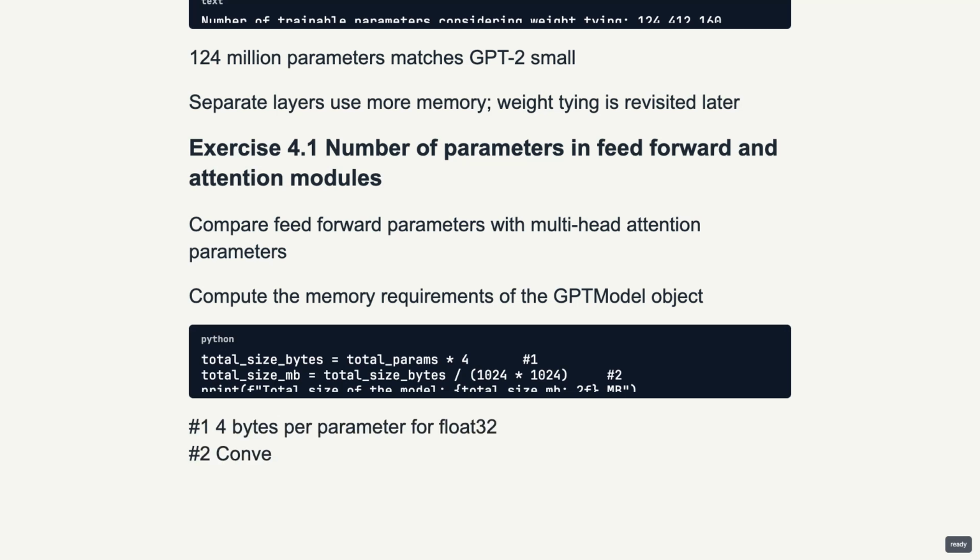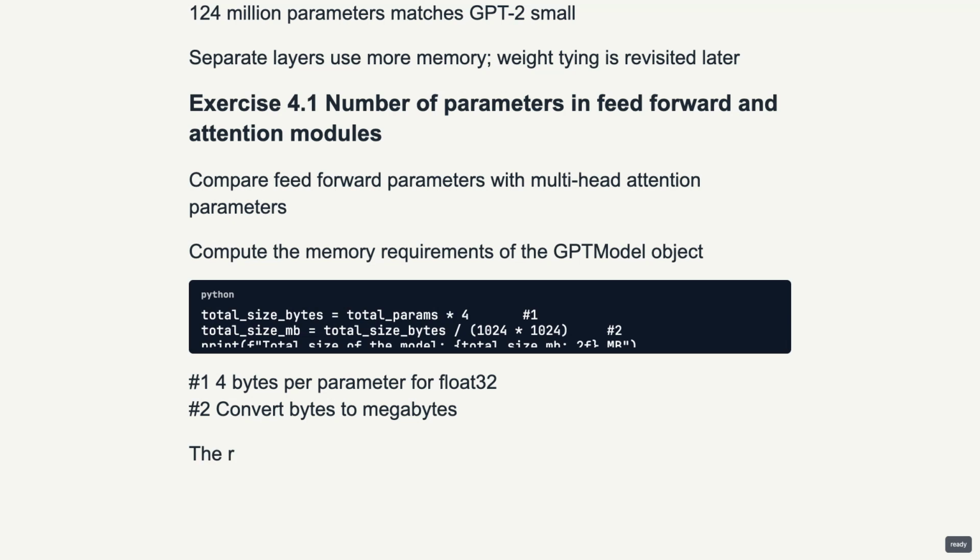Those comments make the assumption explicit. If the precision changed, the memory estimate would change too, so the byte size depends directly on the numeric format. The calculation gives a concrete sense of scale.